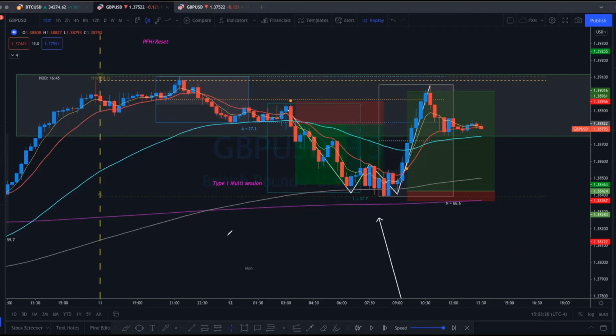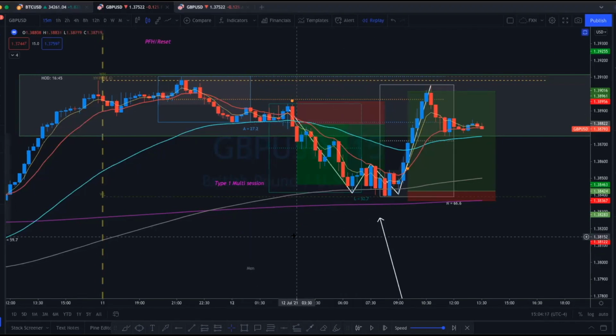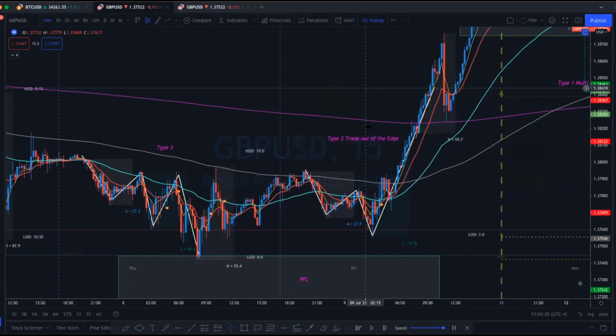The reason 2 to 1 is so important is because if you take 5 trades and lose 3, you're still in profit by just winning 2, because you took a 2 to 1 risk to reward ratio. So 2 to 1 or higher is hugely important. Do not take anything less than a 2 to 1. There are too many pips out here to be made to be taking 1 to 1 risk to reward ratios. It just does not make sense at all. So that's what a multi-session type 1 looks like.